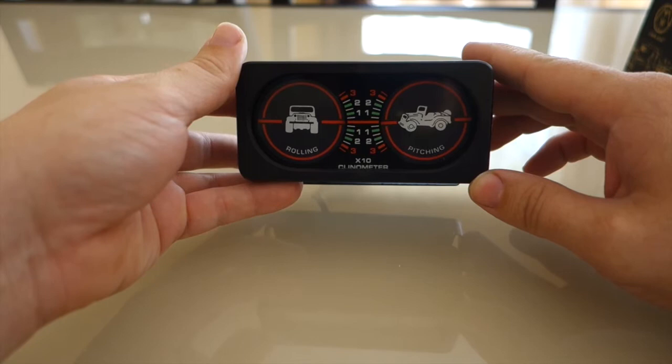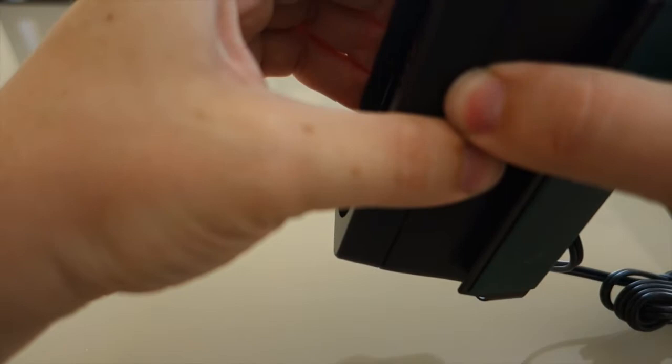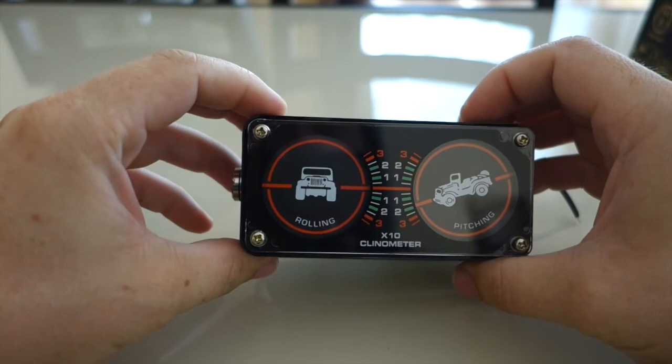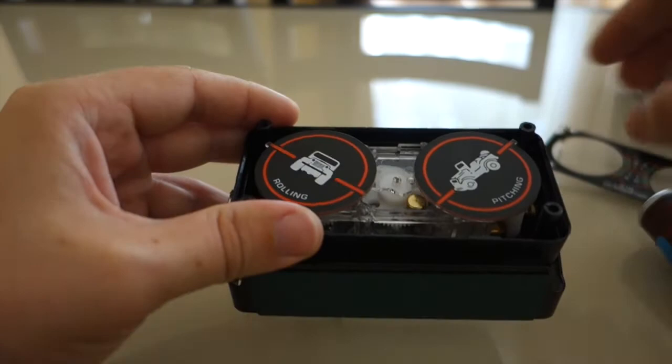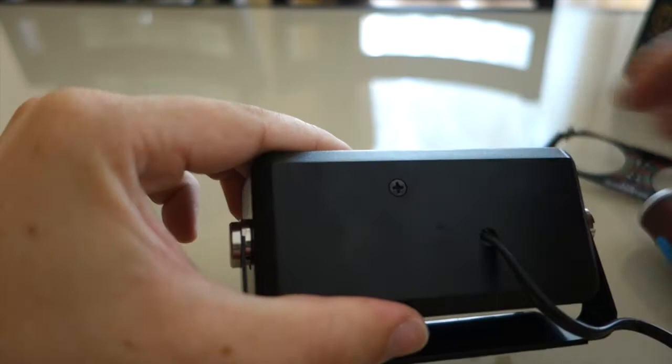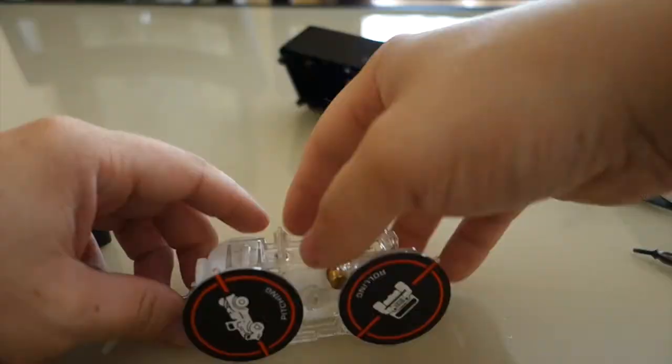Right now I'm going to try to take it apart and see if it can be adjusted. The assembly of this unit is actually extremely simple. First you've got to remove this front cover, which reveals four screws behind it. Let's go ahead and take those off. So the front cover is off. Now there are two screws holding the whole unit in the back. Now the functional parts are out. If you look inside, that's how the backlit LED is set up.